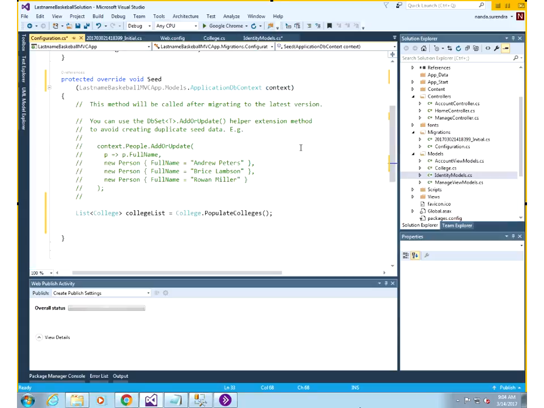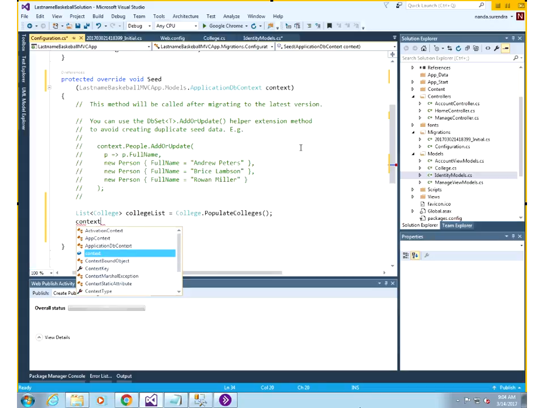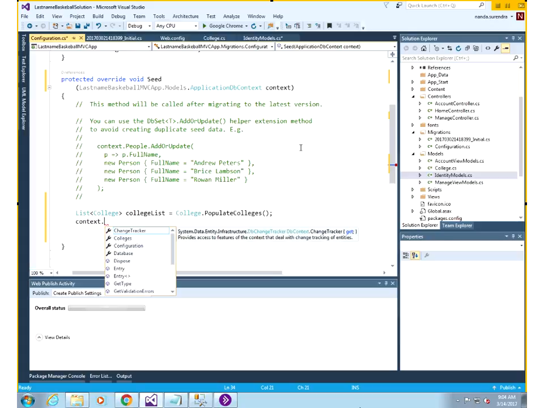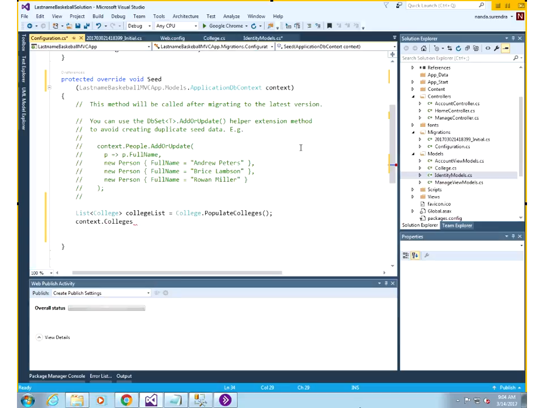So we are going to use the context, to say context dot, and you can see that it showed colleges as one of the associated database options. So this is the colleges property.